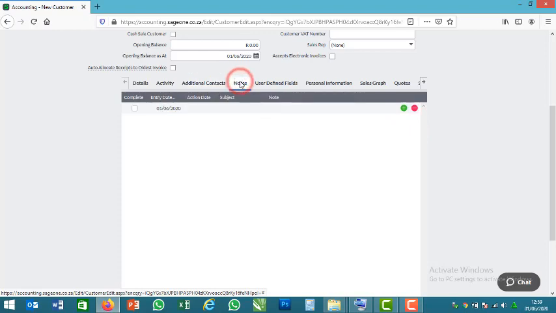Okay, so if you have notes that you want to impute for this customer at every particular date, you can do that. Remember, you can link the notes. You can add an attachment to the notes, maybe their invoice or their codes or their receipts or something. So you can also add another line below if you want to impute more notes under it.